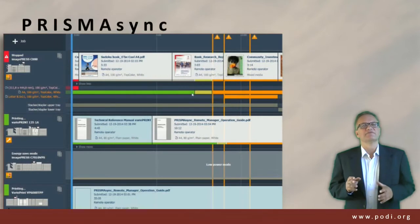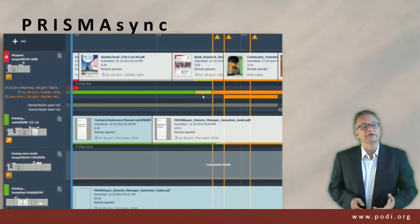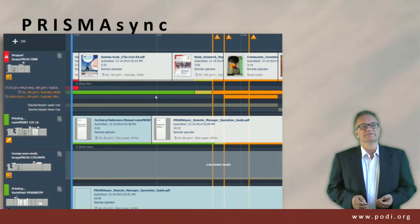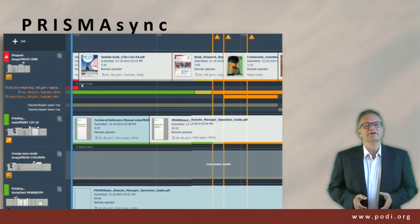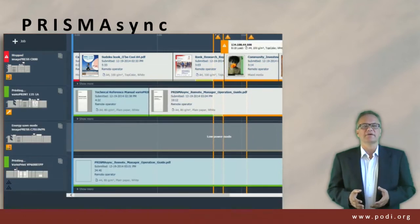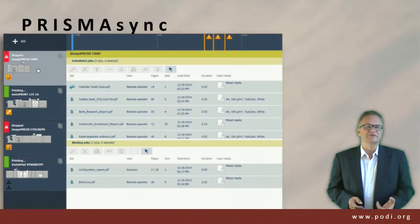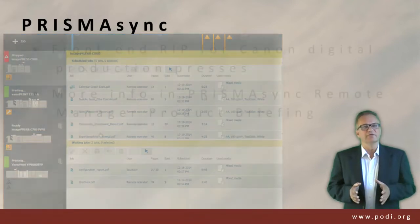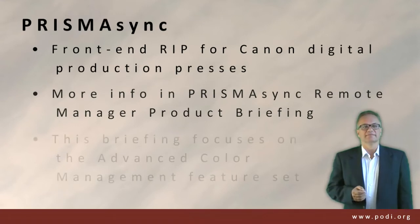PRISMAsync is the front-end RIP for several models of Canon production printers, including the imagePRESS devices. PRISMAsync is highly tuned for running these Canon presses with a rather unique and effective interface for helping operators anticipate printer needs to minimize printer stoppages for media changes and tray unloads. If you're unfamiliar with PRISMAsync, take a look at my PRISMAsync Remote Manager product briefing for more background.